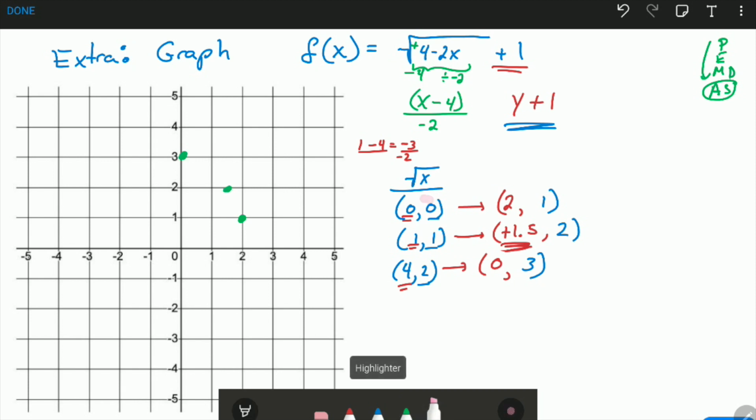Again, we're going to start at the point that was originally 0, 0, and then curve through the other points. So we're going to start at 2, 1, and then we're going to curve back through the other points and off the side of the graph. So there we go. So you can see that it's been reflected horizontally across the y-axis and then slid over to the right and up for the transformations.